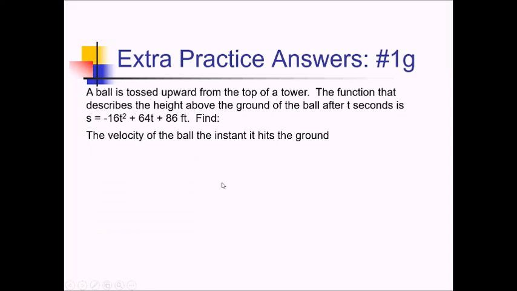For this problem, I want to know the velocity of the ball the instant it hits the ground. So recall on part F that I figured out what time the ball actually hits the ground, and I stored that as A on my calculator, and I also labeled it as A in my work. So I can plug A into some function. Now, which function am I plugging it into? Well, I could go with s prime, because that is the same as velocity, or I could actually just plug it directly into v, because I've actually defined v of t at this point algebraically back in problem part E. So either way, let's plug it in the calculator.